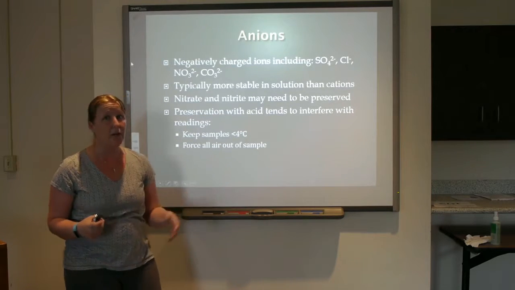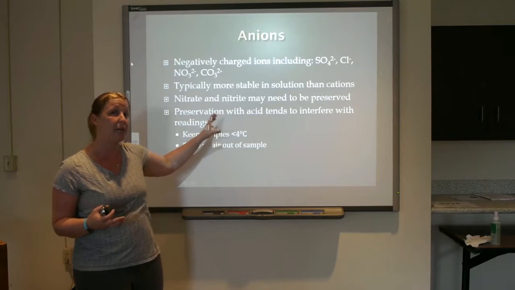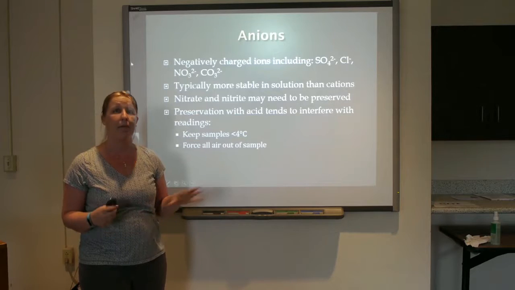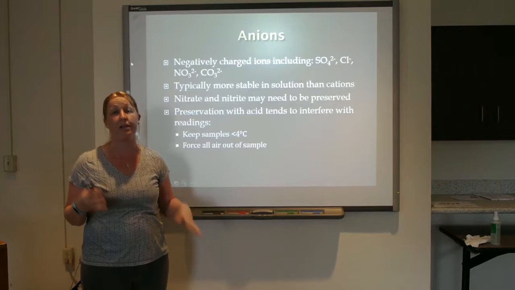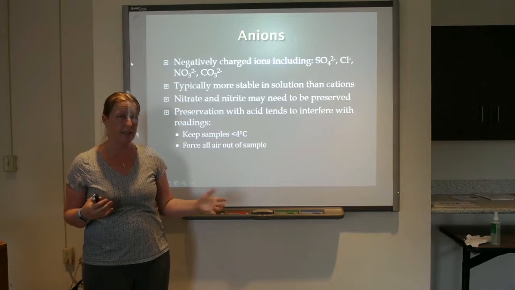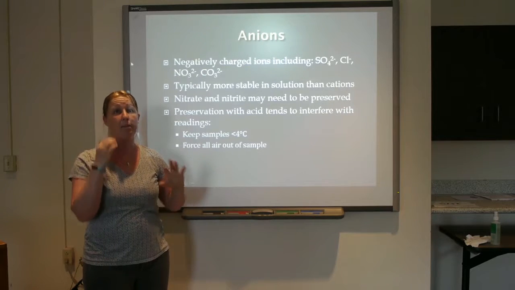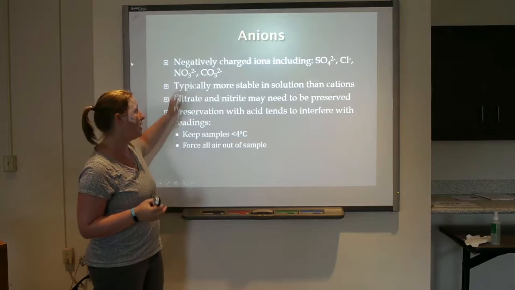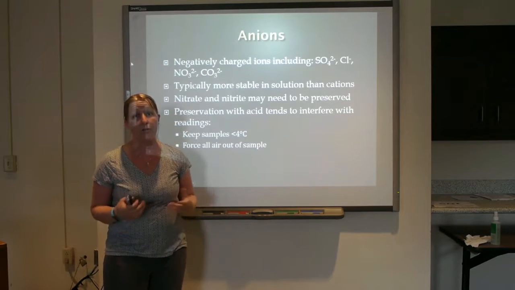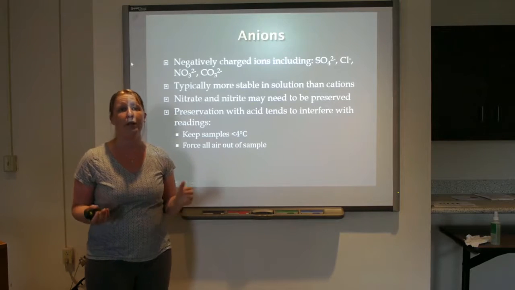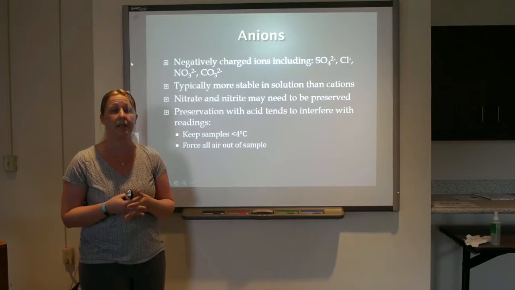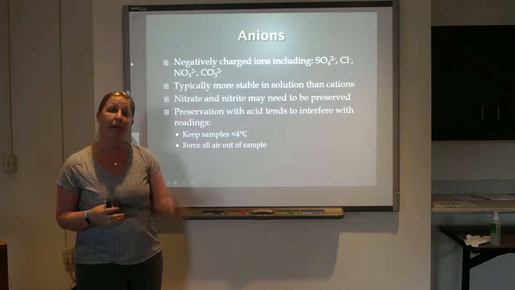So typically, in our samples, these are much more stable and less likely to precipitate out easily than our metals, because our metals will bond with oxygen, or will oxidize and become oxides and hydroxides. Those reactions will happen much more than reactions with these. So in general, for most of our anions, we preserve the sample by removing oxygen, so by purging the container of oxygen, and by keeping it cold.